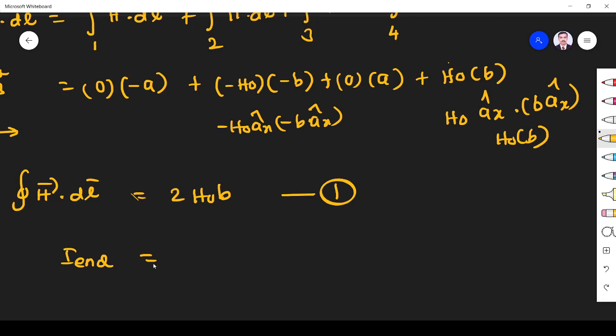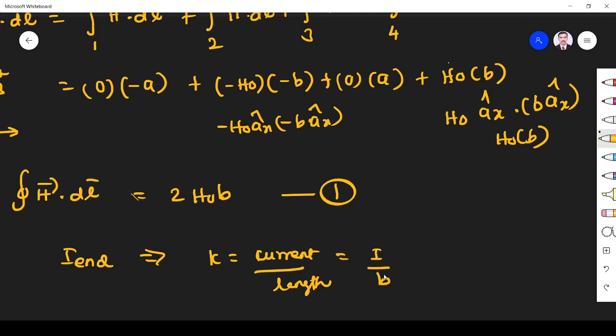I enclosed we want. We know K is a surface current. Surface current is given by K. What is that? K is current per length. That is what surface current is. K is given by current per length, ampere per meter. If you have any doubt, please refer to my video on Ampere's law. So current is I.